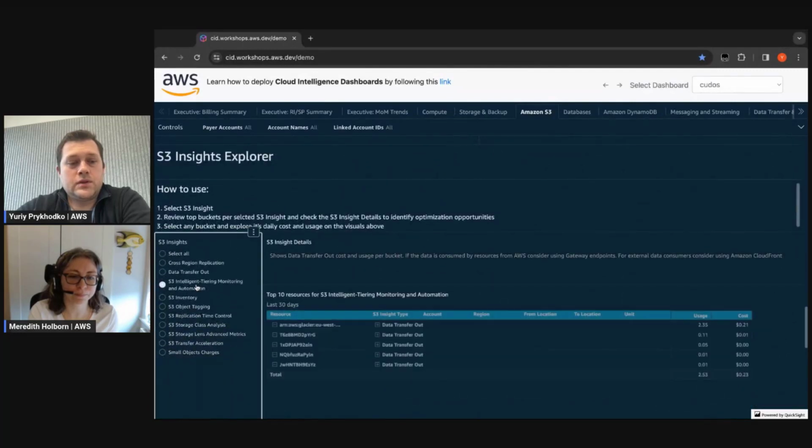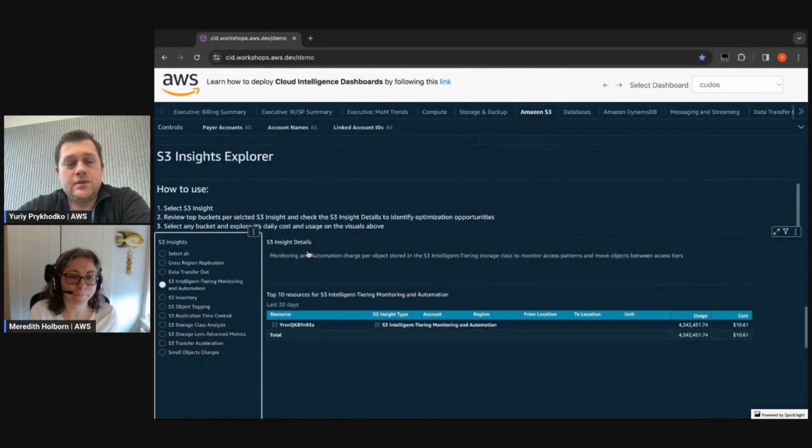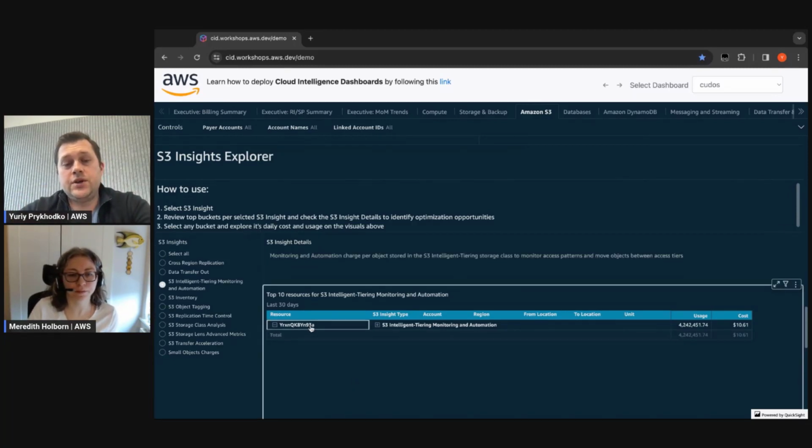And you can, for example, switch to different insights, and this insight's details can tell you what exactly we're showing here and what you can do to possibly optimize it. Yes, like some use cases. And again, for Intelligent-Tiering, there is an Intelligent-Tiering monitoring and automation fee. So you can see how much you are paying for the use of Intelligent-Tiering as a feature.